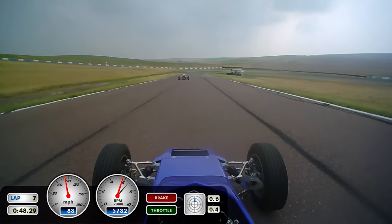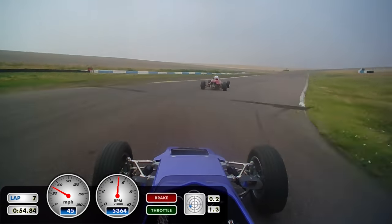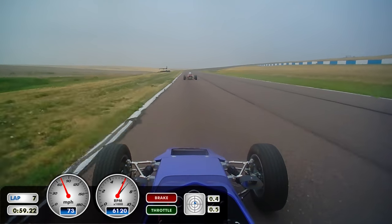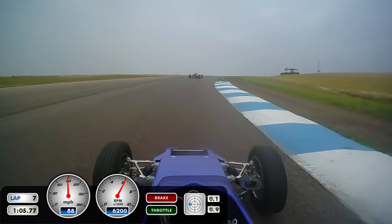End of Danny's lesson. Got to get in there hot, but you don't want to get in too hot and slide the car. We're hooked up. Oh, that's a good run. Minimum speed about 45, I'm not sure. Up to third gear. We're going to go flat out. This Ford is on the limit through the High Plains Drifter. It's right on the limit, 88 miles an hour.